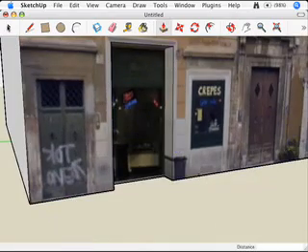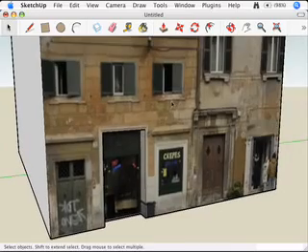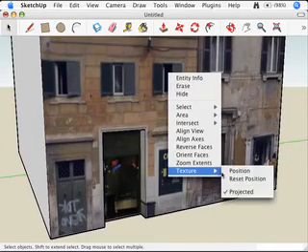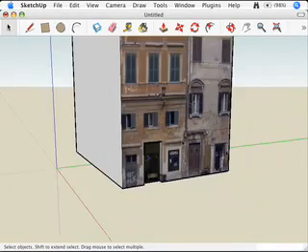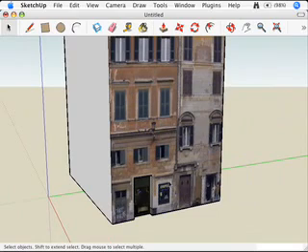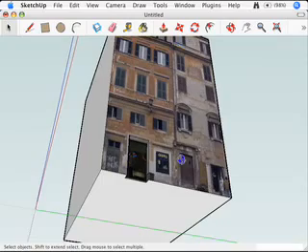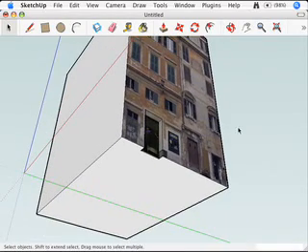Okay, so that's basically it. The thing you need to know is that you need to right-click and choose Texture Projected when you're going to be taking these textures and actually pulling into them or doing other kinds of things with them, just like that. Okay, that's the end of the Thing You Need to Know video. I guess it's called the Thing You Have to Know, actually, for Google SketchUp for Dummies.